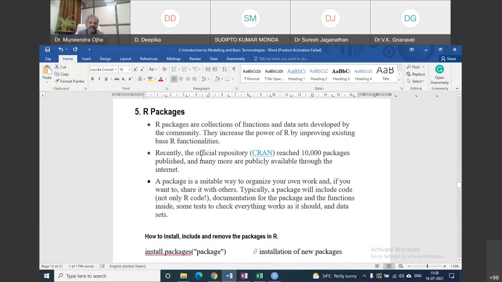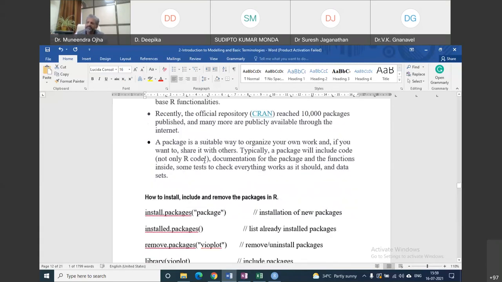R packages are like a library in Python, like a header file in C++. Every big tool like Python or R or MATLAB comes with packages or libraries. These packages contain predefined code, and not only code, datasets also. There are many libraries you will use in real life that contain a lot of data: Titanic data, medical or health related data, thousands of predefined datasets. You don't need to go to the UCI machine learning repository. They are local and rich in variety of data sets. So based on your requirement, you can use your libraries and packages.